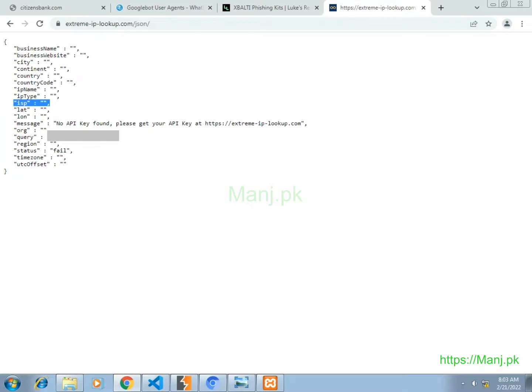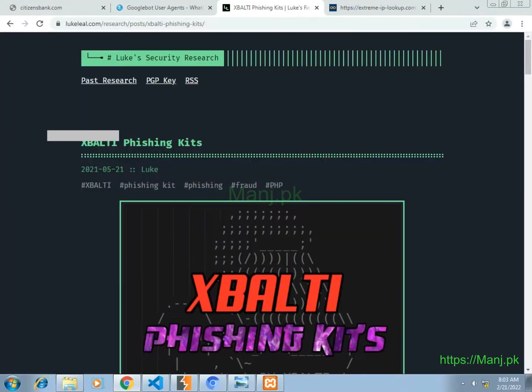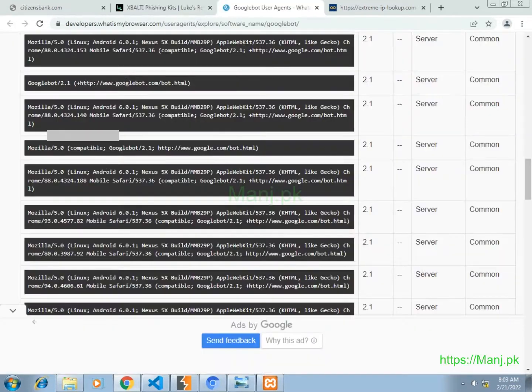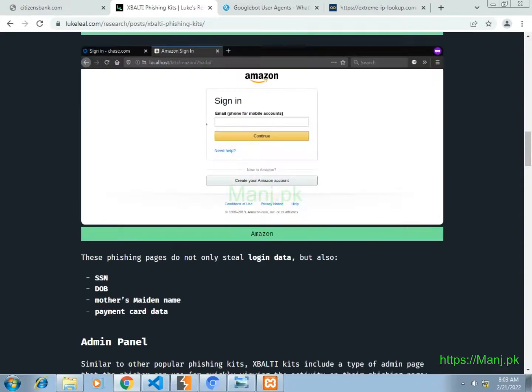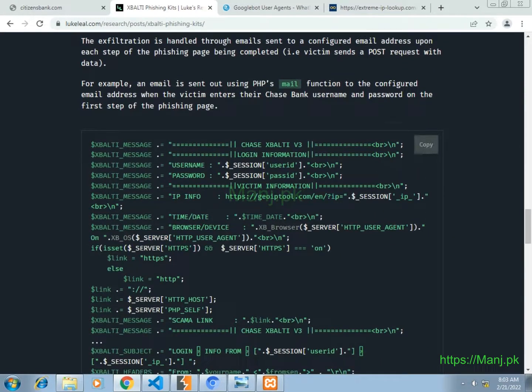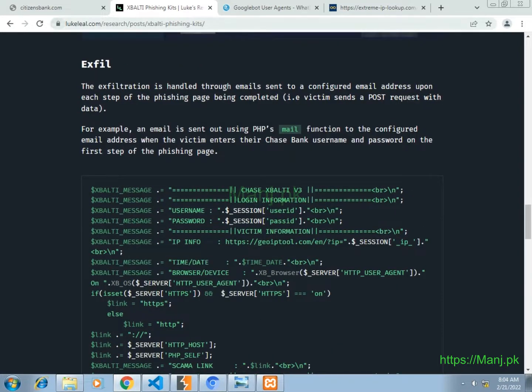which when I searched turns out to be related to a phishing kit. Here I found this blog talking about it. You can see these mentioned here, XB browser and XPOS. This is the link. You can go there and read it yourself if you want.